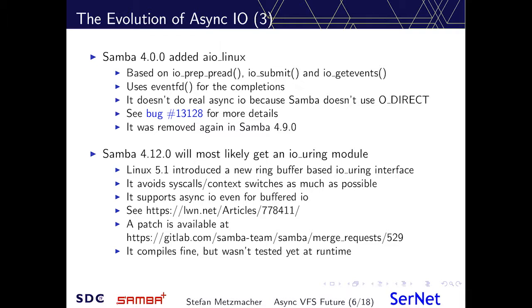There are two modes. The first one is that user space would enter the things into the queue and then make one syscall to trigger the kernel, and then one syscall to watch for results. But there are also modes where you can say, please kernel, keep a kernel thread open that polls for 1 second or so and does the work without needing user space to submit explicitly in order to get the I/O done. And that even supports async I/O with buffered mode. If you're more interested in that, there's an LWN article about that feature. It's available in Linux 5.1.